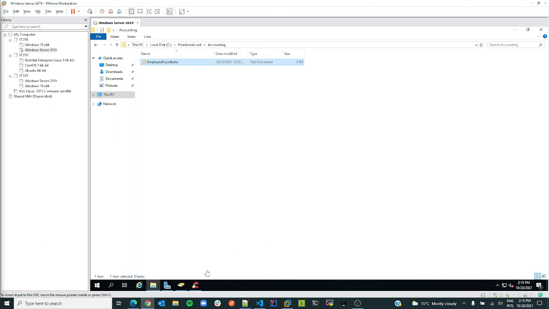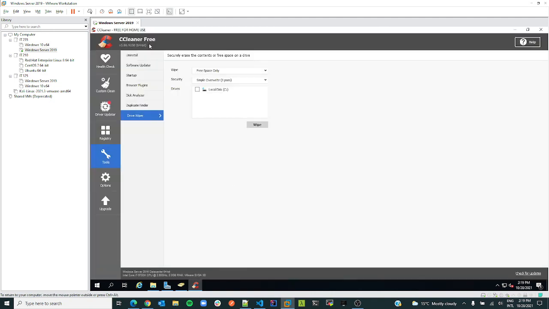Open CCleaner. So it's asking the difference between the complex overwrite and very complex overwrite. In the complex one, as you can see, you can have only seven passes, and the very complex is 37, which is way more complex, and it will be better and cover more steps.